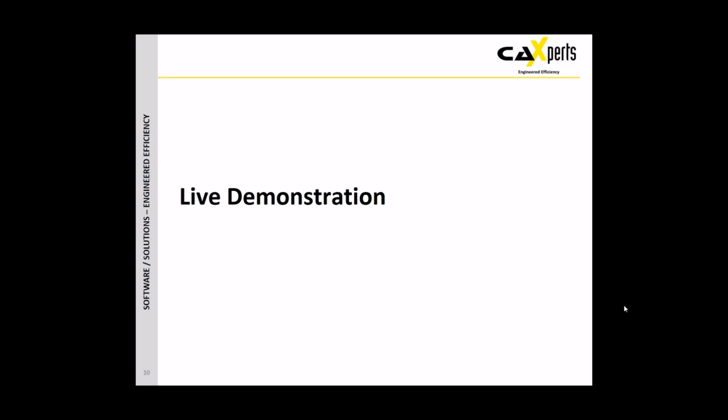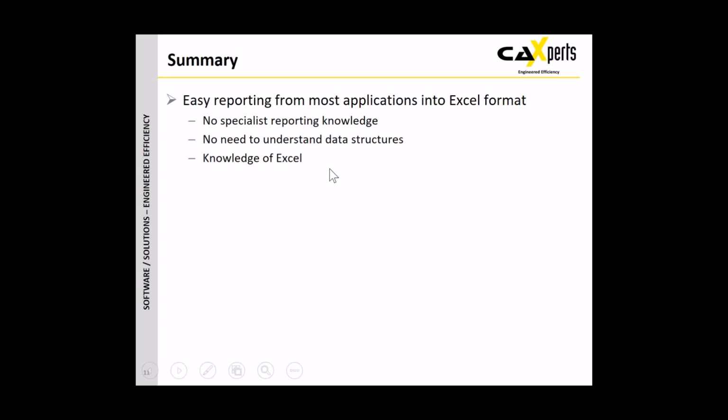Okay, so hopefully everybody can see where we're back to, which is the live demonstration. So I think it's pretty clear what's been going on. But just to summarize what we've been seeing, firstly, you get easy reporting from most applications into an Excel format. You don't need any specialist reporting knowledge, and there's no need to understand the data structures of the native applications. What you do need is knowledge of Excel, and that in itself is pretty well all you need in terms of report formats, report outputs, and then editing.